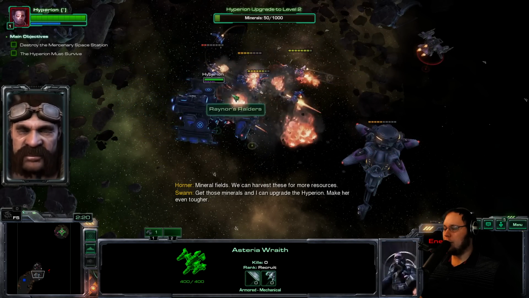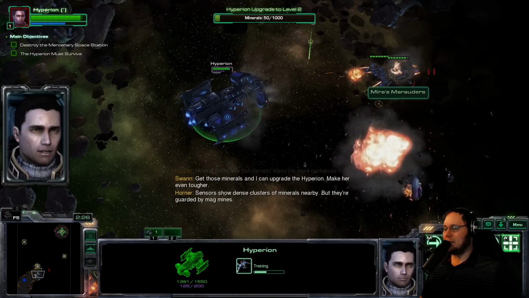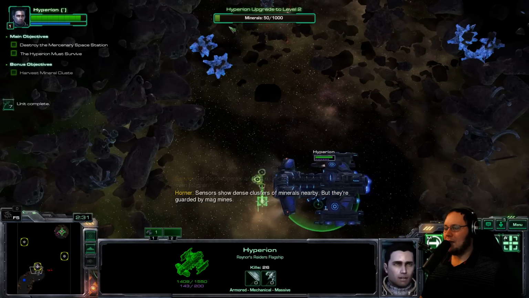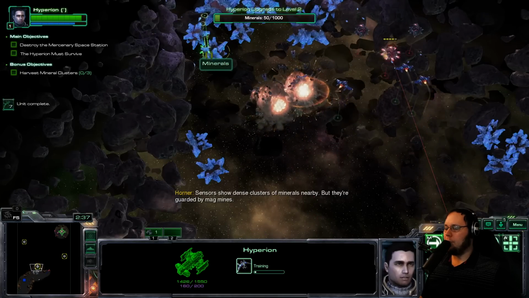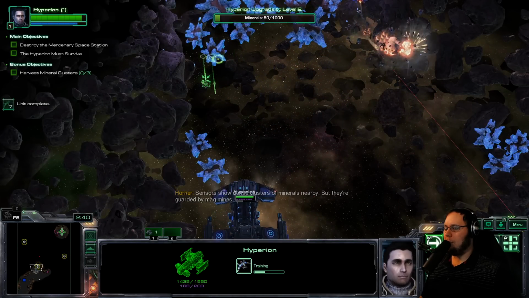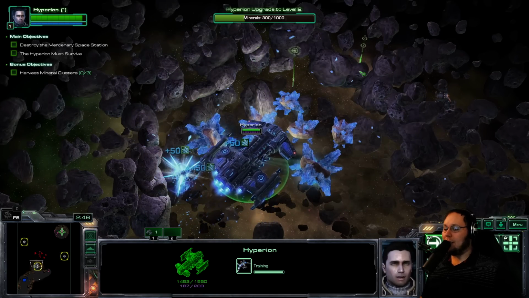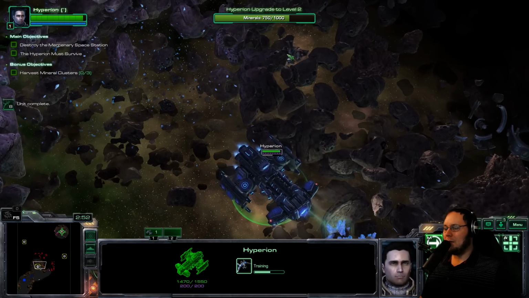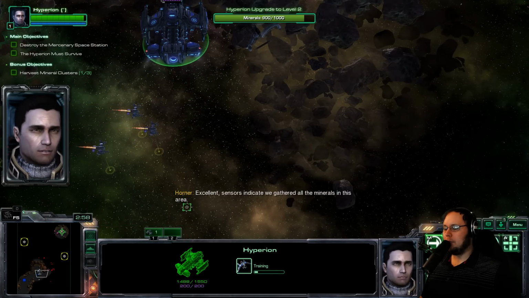Oh my gosh, an Astrea Wraith. My goodness. Well, that one died pretty quick. Now that we have that, I think what I want to do is send out the TAC fighters in order to disarm the mines. We're going to play it very safe with the mines. I don't know how much damage they do, but I assume it's a lot. And then we can come on down here.